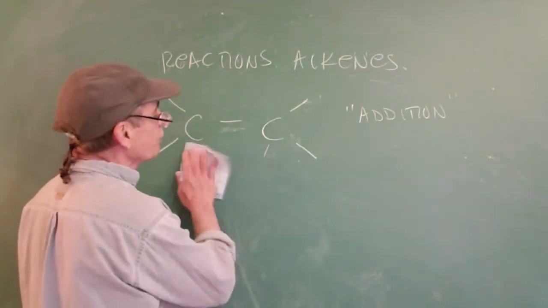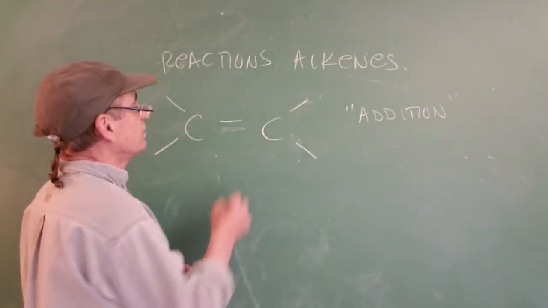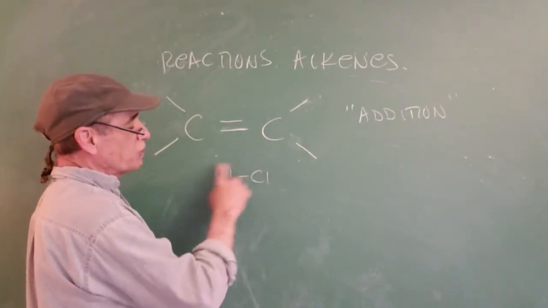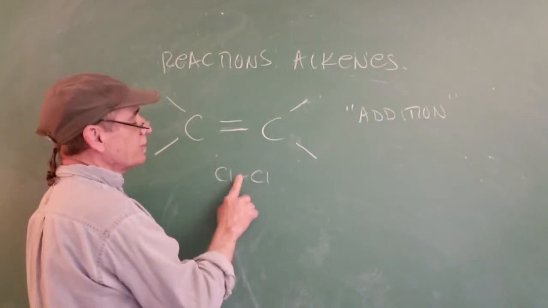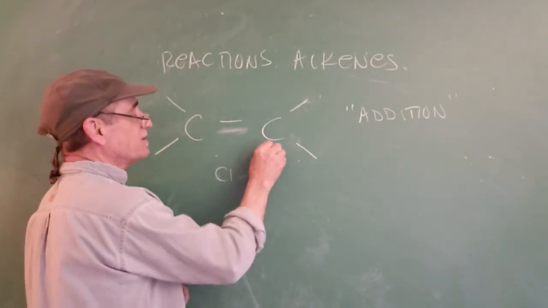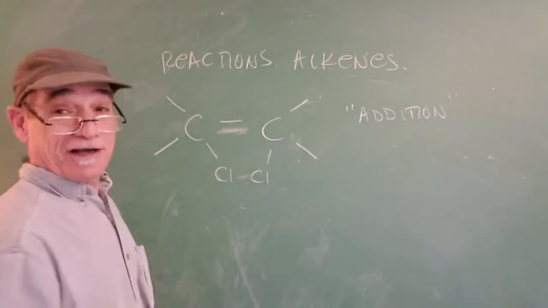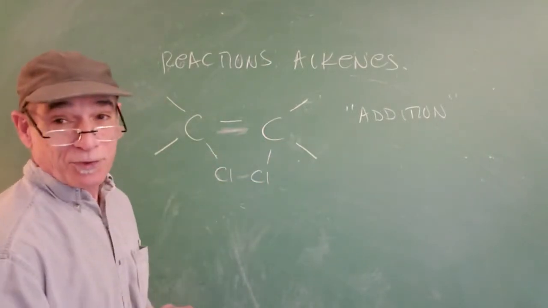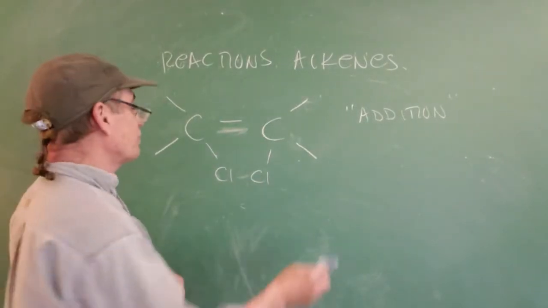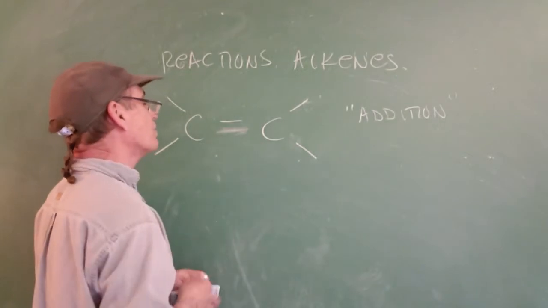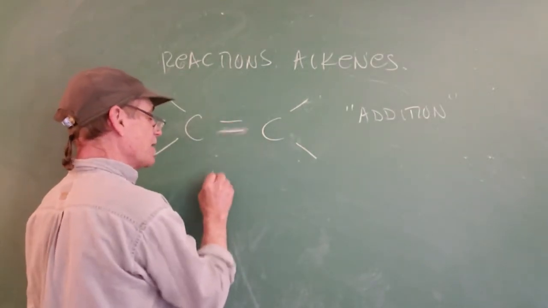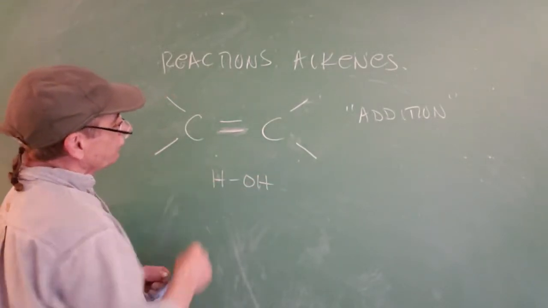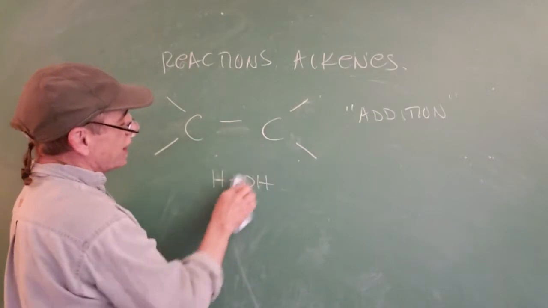All right, well, we can also halogenate the double bond. For instance, if we take a chlorine molecule, Cl2, I'm leaving off all the lone pairs there, and smack it into the double bond, sure enough, you can make a dichloroalkane out of it, meaning the double bond is gone. Suddenly we've got chlorines on both of the carbons. Here's what's interesting: you can actually smack a water molecule into that double bond, and I'm going to draw it as HOH, because here's what happens. A hydrogen adds to one of the carbons, and an OH adds to the other carbon.